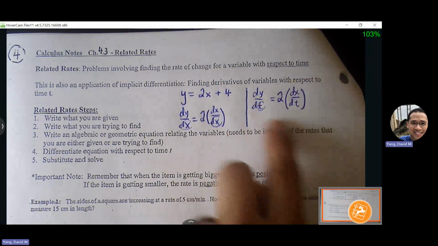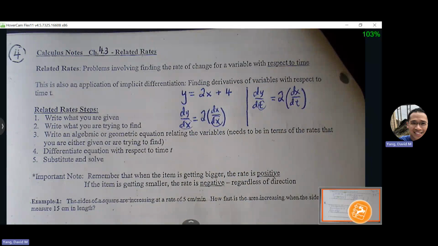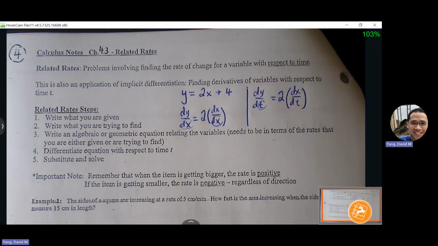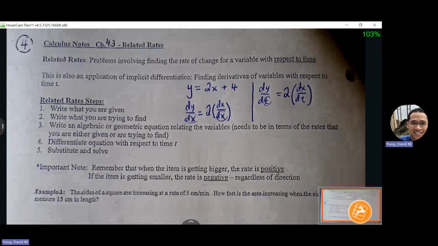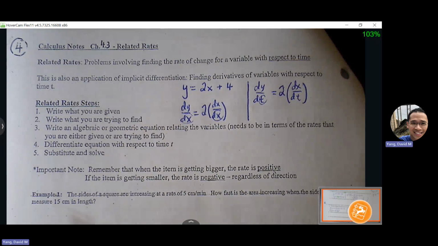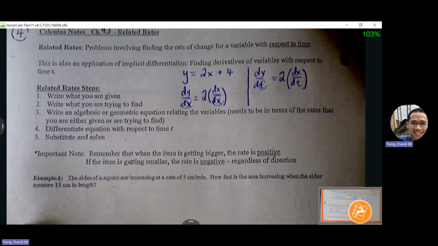Okay. And I'll talk about what it means for our problem. But I think what you're going to discover is that your calculus this unit is going to be easy. It's the setup that's going to require more work because it's all just going to be power rule. But the setup in terms of the word problem makes it a little bit more challenging.